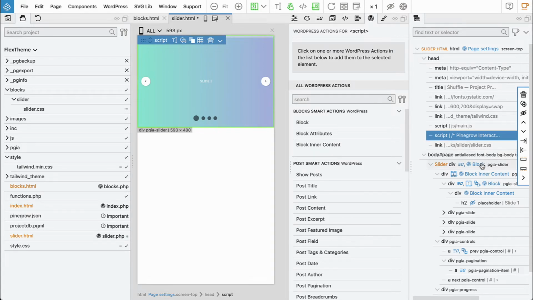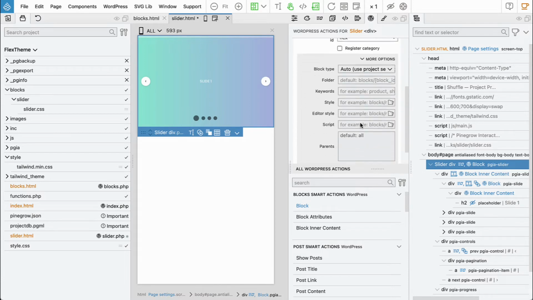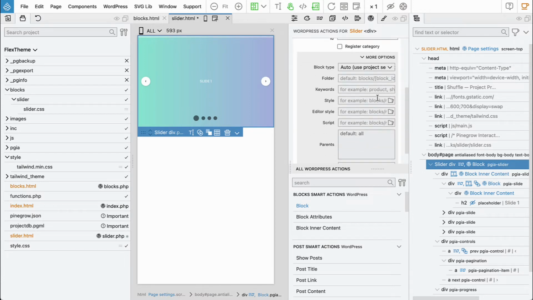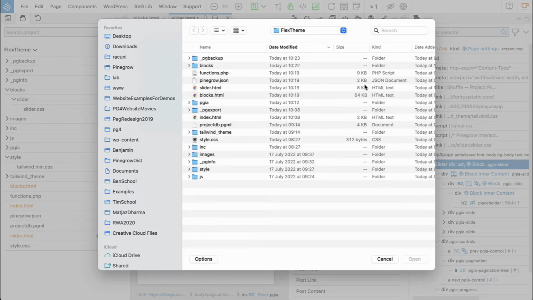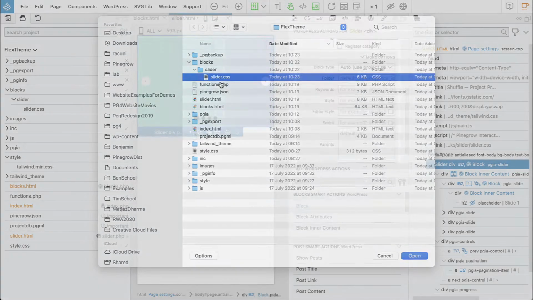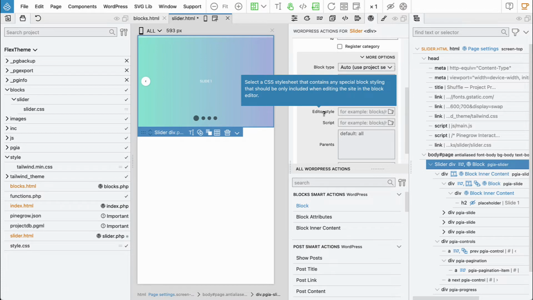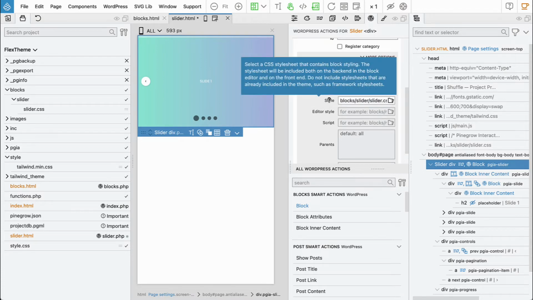And now on the block, we can say style, let's try this, include slider CSS. And editor style is only included when editing, so style will be included both in the backend, in the editor, and on the front end.